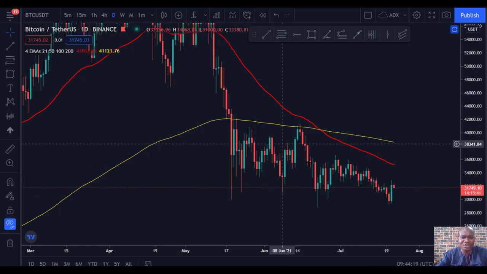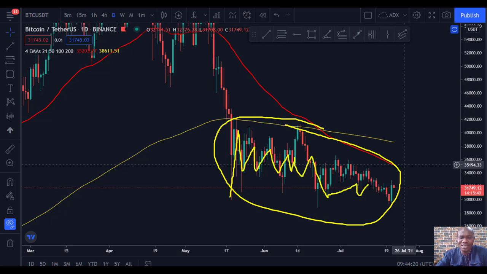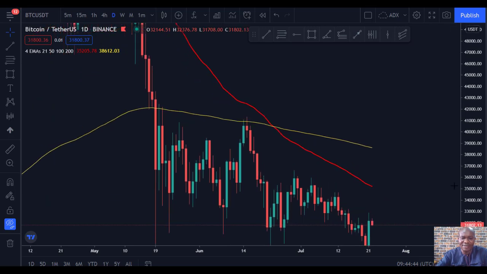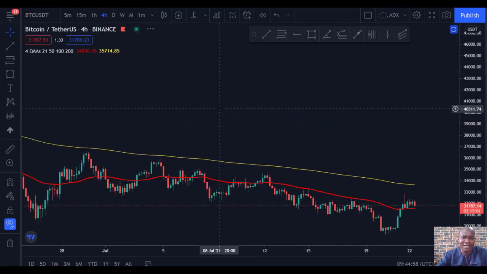All right, if you take a look at this correction on the daily, you will see that there are not many patterns you can see here, because the pattern looks a little bit sluggish. For you to see this clearly, you need to go to 4 hours. But as an advanced trader, we can clearly see that there is an impulse here. But this correction here on the daily is not clear. Also, there's an impulse here. So let's dive into 4 hours so we can do this properly in a nice, clean way.